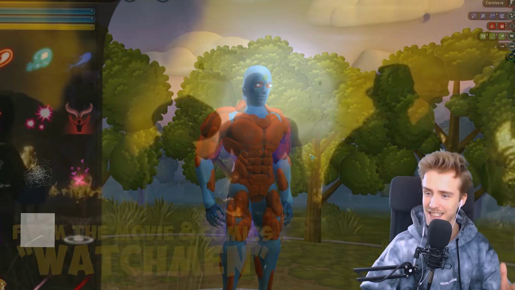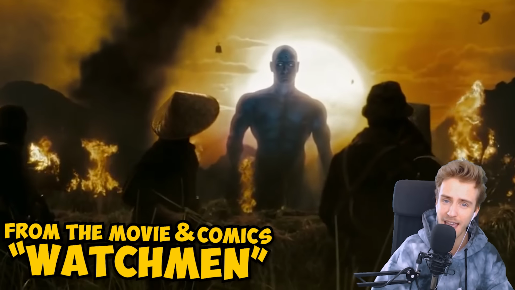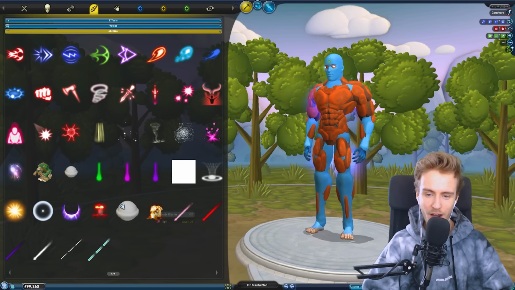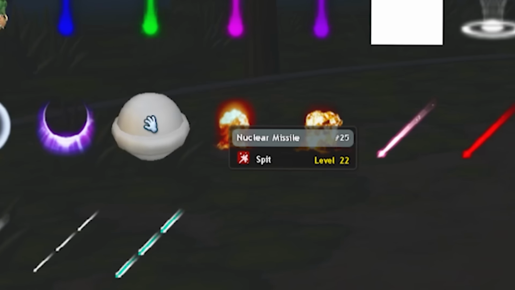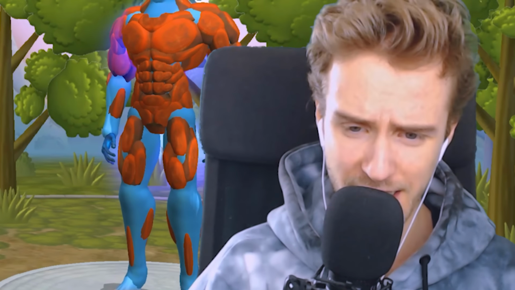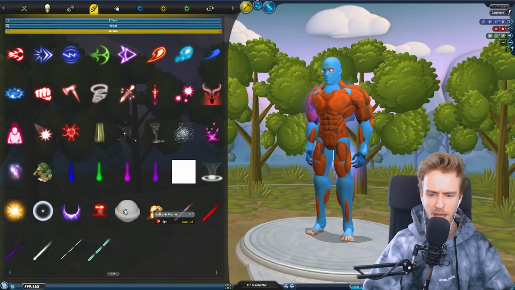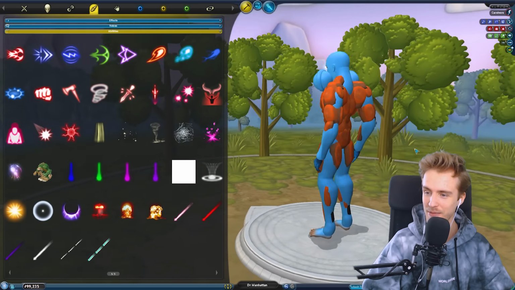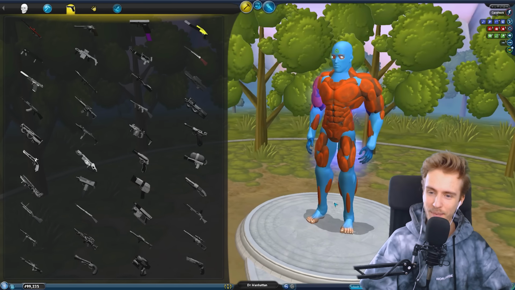So since this is Dr. Manhattan and we are going to be playing as a very large creature, I figured we need to have fitting abilities, and here we are. So let's see here. Nuclear missile is a little bit too small for us. A-bomb missile, a little bit better. Antimatter missile, yes. That's definitely in our pay grade. And there is one more ability that I want.